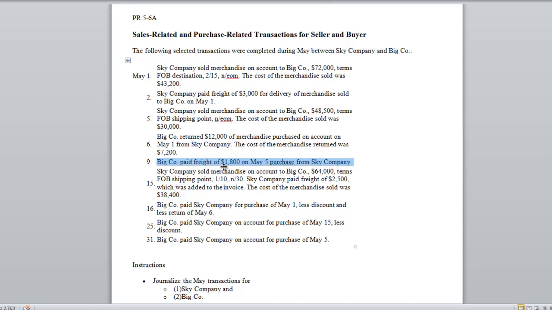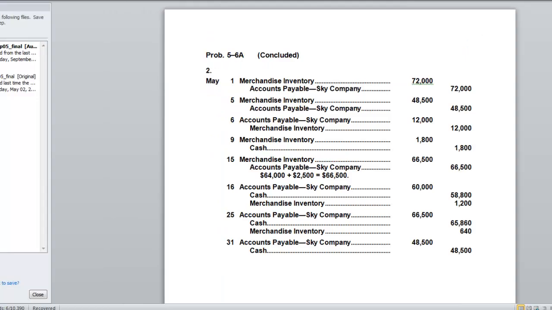So for the shipping charge here, we're not going to have a shipping expense or delivery expense. We did when we were the company selling it, but in this example, we actually paid it, so we're going to need to credit cash. But instead of debiting an expense, we're going to add that as part of our inventory. So we're going to debit the inventory. Let's take a look at the journal entry. Here you go.